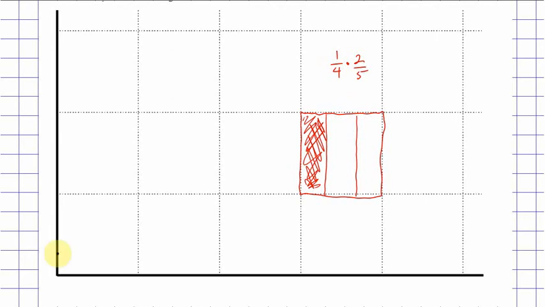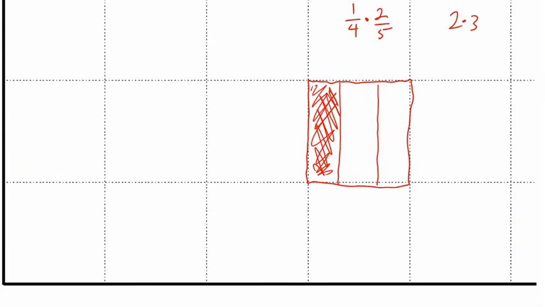So 1/4. When we looked at 2 times 3, we had to travel 2 units up, all the way up here. We don't have to travel nearly as far because we're only going 1/4. So let me zoom in. Let me actually even zoom into this copy I have in the lower left here. If we were to deal with, again, 1/4 times 2/5, then along this way, I'd like to represent the 1/4.